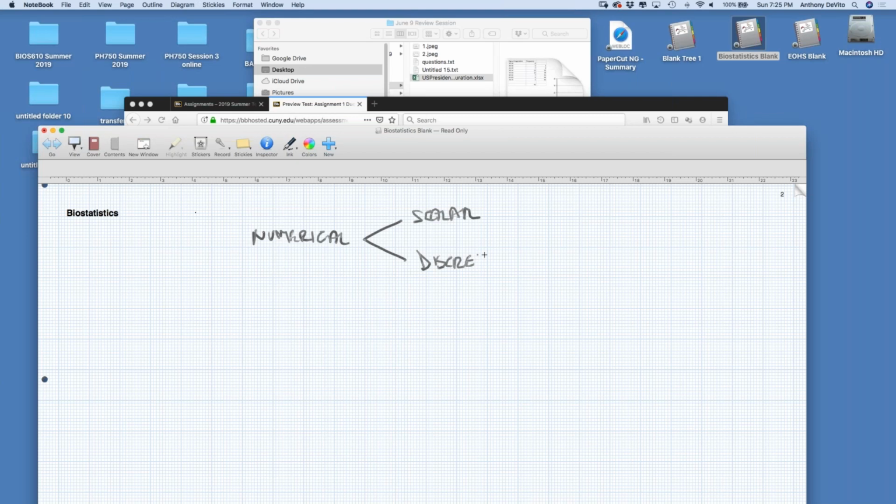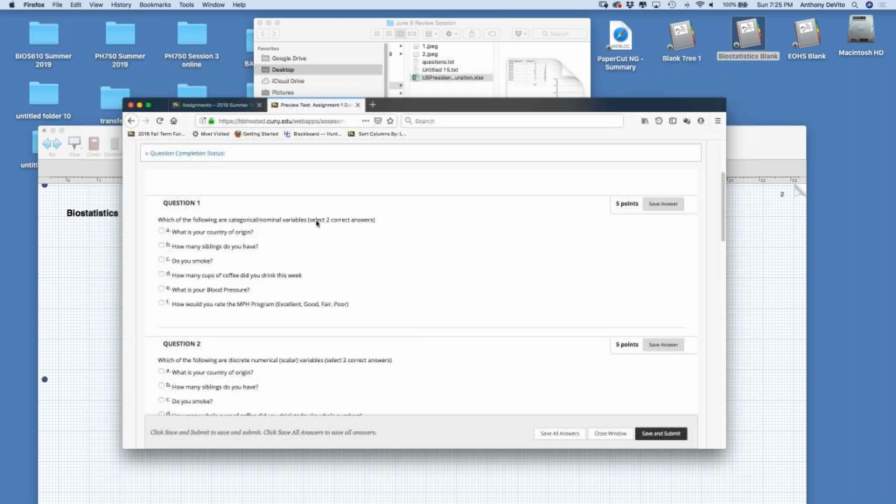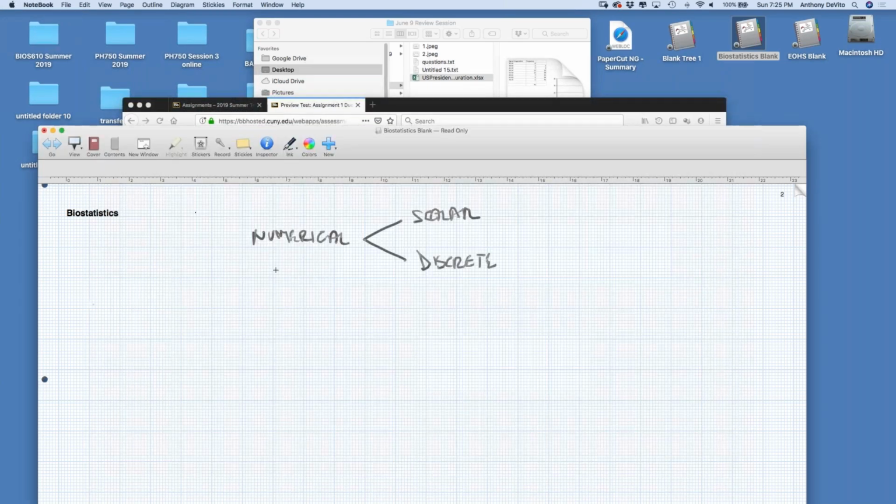Discrete typically refers to when we have data where you're doing a count. So for instance, in this question, the question was, how many siblings do you have? So it's numerical, but it's numerical discrete. You're not going to have 3.5 siblings. You're going to have 2 siblings, 3 siblings, 5 siblings, and so on. I'm trying to avoid getting into the whole discussion of whether there's a way you could get a half brother. We're just talking about total humans that we're counting, right?